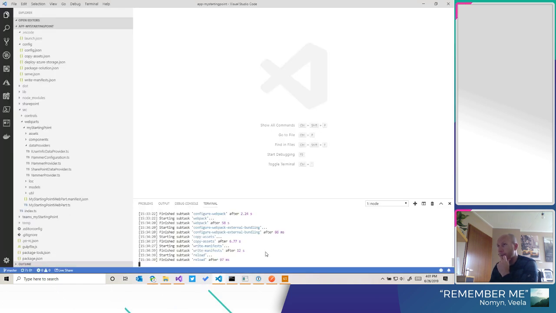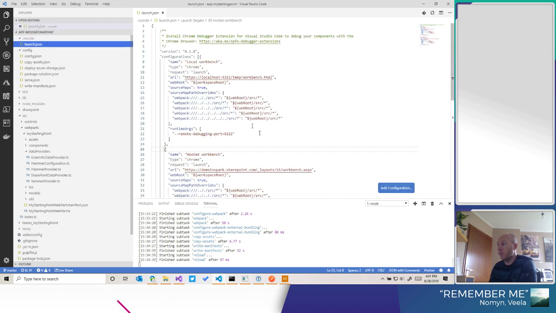In code, I currently have the web part running, and as it is an SPFx, a SharePoint Framework extension, we can run it inside the workbench. So let me launch the workbench and we can take a look at it.